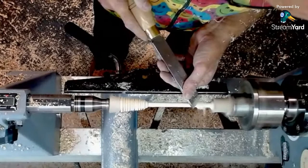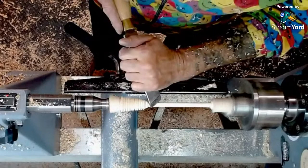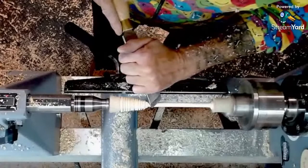So the only thing you need to really think about here is how wide is the hand. But the hand has to be able to grasp it a little bit, remember?